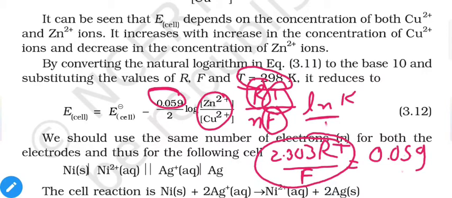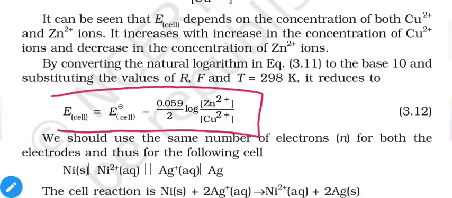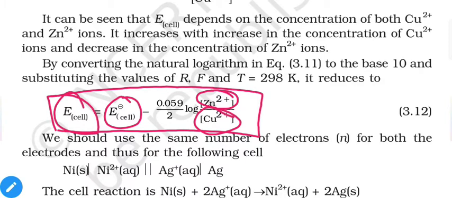And in this specific case we have two electron transfer during the reaction. That's why this n value will be placed here, n is equal to 2. So that's why 2 is mentioned here. So now our simple equation is more simplified and it is now easier to calculate. So now we reduced it up to maximum extent. Now all you have to do is place the standard cell potential values and the concentrations mentioned in the numerical so that you can calculate our final cell potential at non-standard conditions.